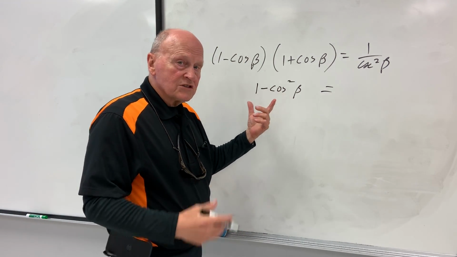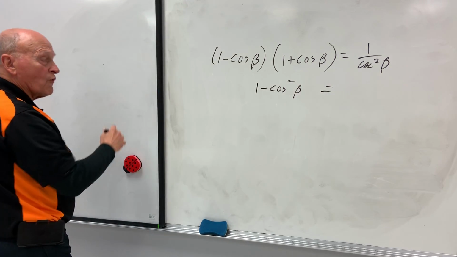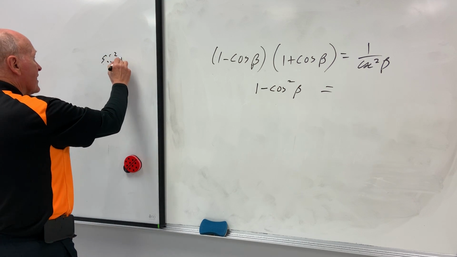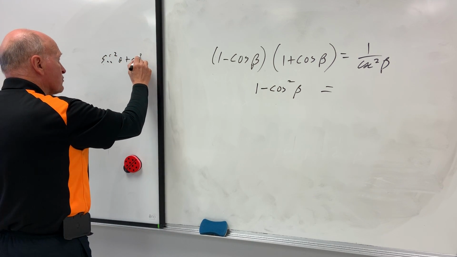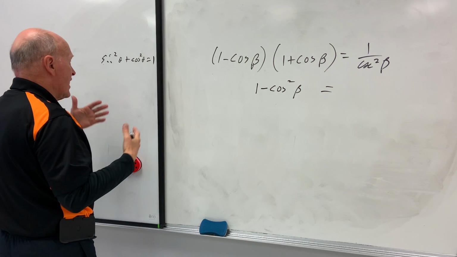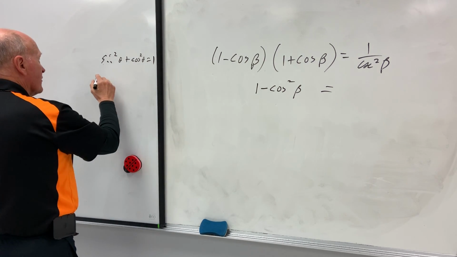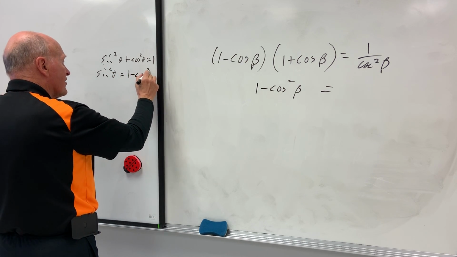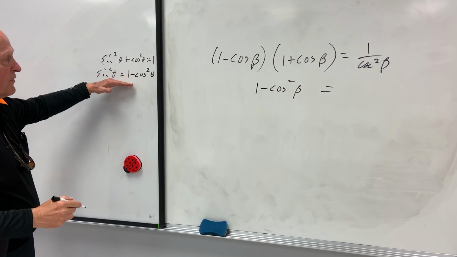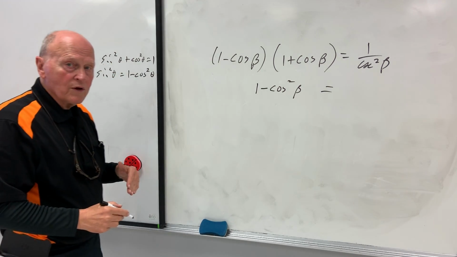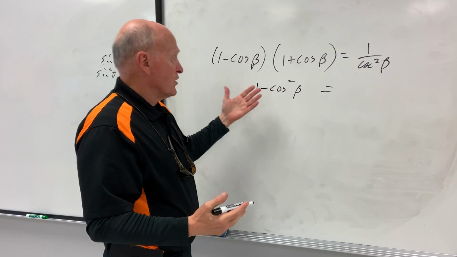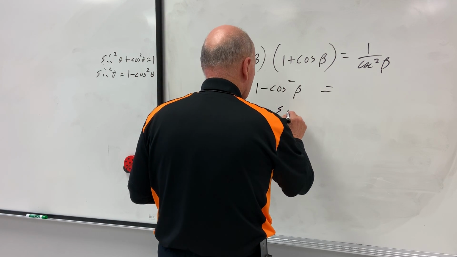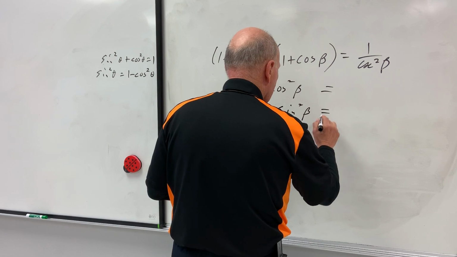Told you we're going to use this sine squared plus cosine squared. We keep using it. Keep writing over here to the side. We've got sine squared theta plus cosine squared theta equals 1. And we keep using the thing where sine squared theta is equal to 1 minus cosine squared theta. And we use it more in this form than we do in this form that it's given on our sheet. So I see 1 minus cosine squared. 1 minus cosine squared is sine squared. Like so.